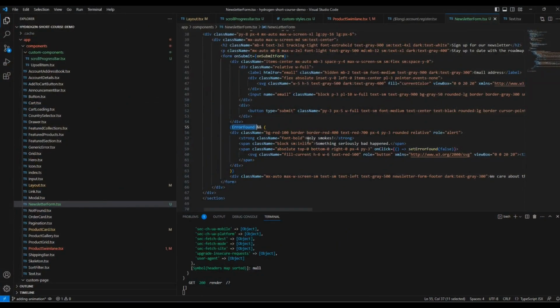Now I think we're gonna change this to something that looks good, like what exactly is in the error. It says that email is already taken, so we're gonna change this message to email has already been taken.